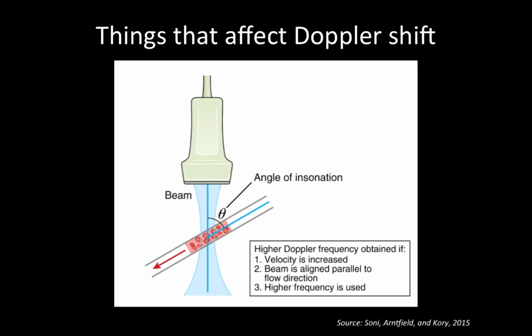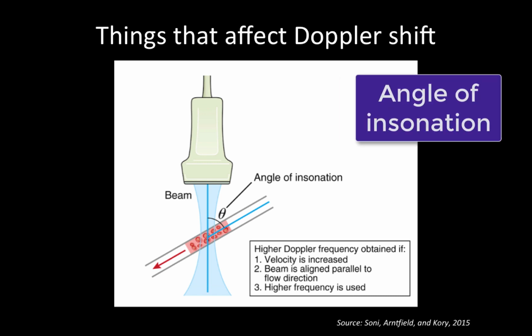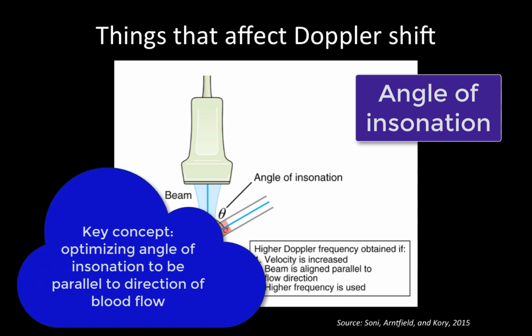And finally, your angle of insonation. And this is really key from a POCUS perspective, and it helps us determine which views we want to use to interrogate a valve or blood vessels. We always want to align our view so that blood is flowing parallel to the angle of insonation. That is, blood is flowing either directly towards or away from our probe. Now, obviously this can be challenging and sometimes it's impossible to be totally parallel, but we'll do our best.